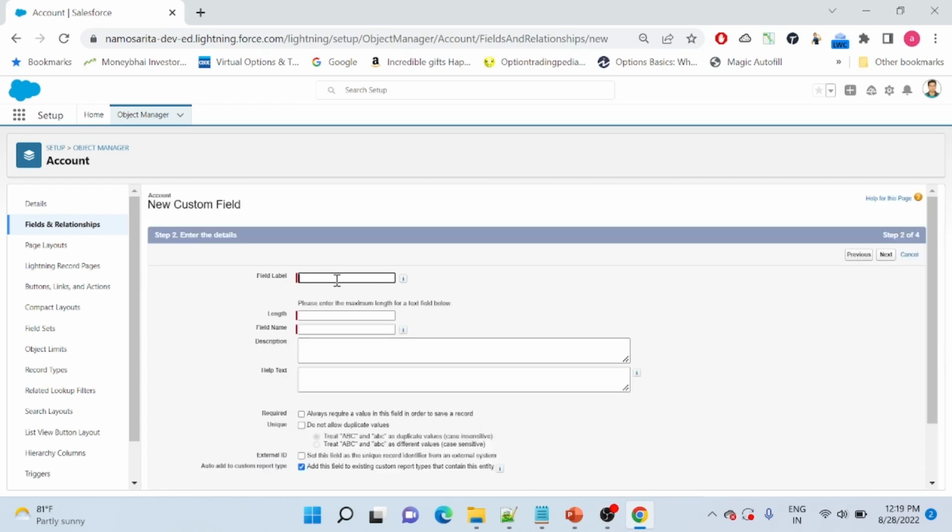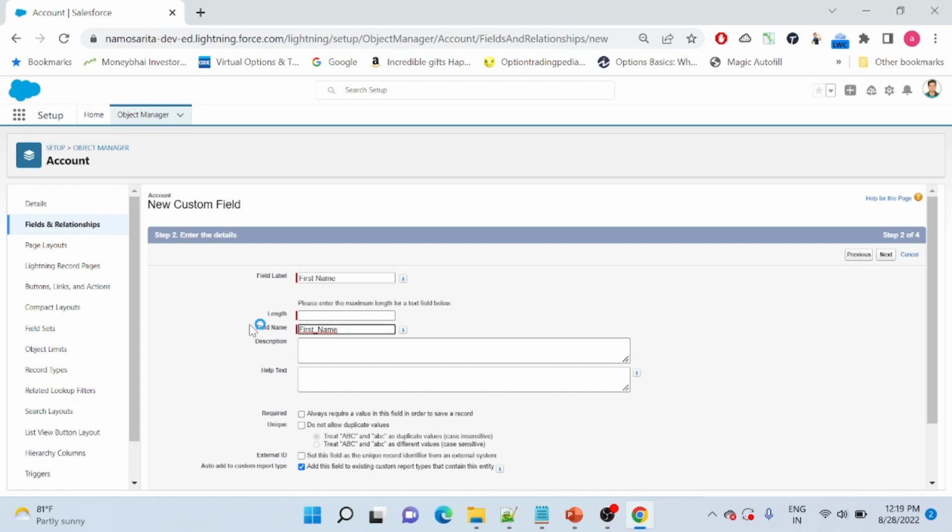Next, you can provide any label for that text field. On the UI, your label will be visible to the end user. So you can give something like First Name. Now, the next thing to notice here is the field name got auto populated with an underscore. All the spaces got replaced by underscores. Field name is the API name of the field.